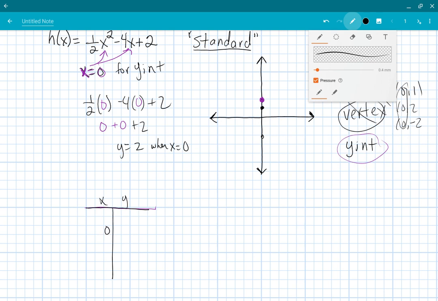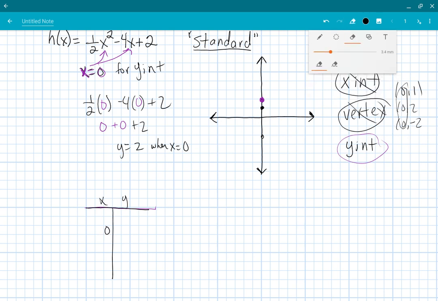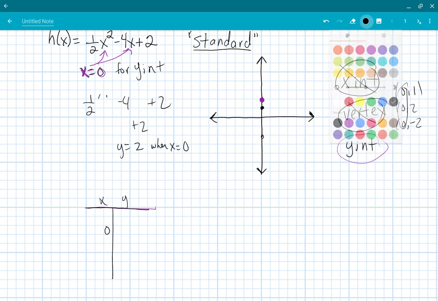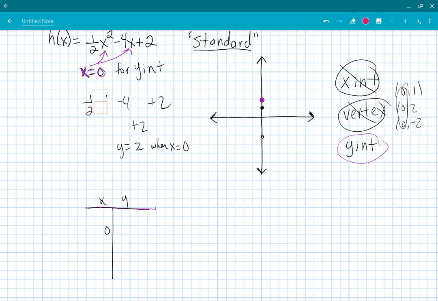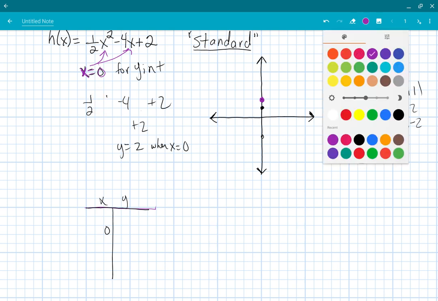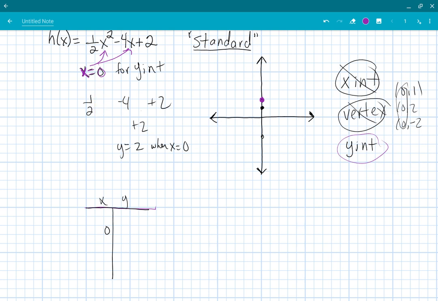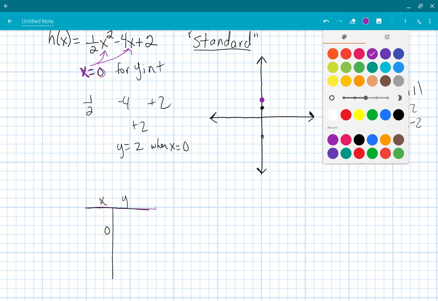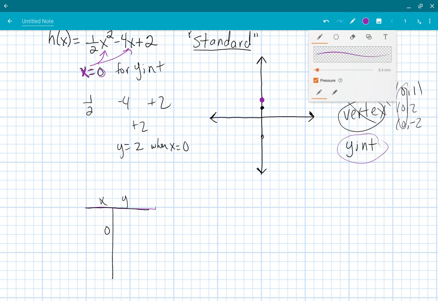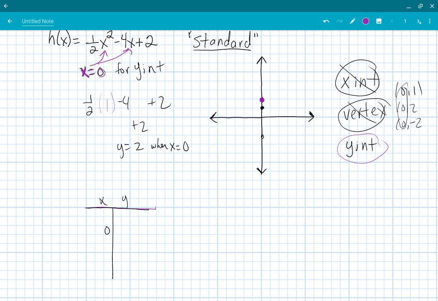I'm going to erase a little bit. I'm going to cheat a little bit, if that's okay with you guys. I'm just going to change this. Oops. I tried to cheat too much. I'm going to just plug in 1 right there. All right. So what's half times 1? Half. And what's -4 times 1? -4. Just got to get my pencil back. There we go. So I'm going to plug in 1. All right. So this is going to be half. And then -4.